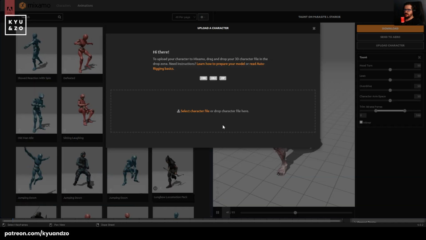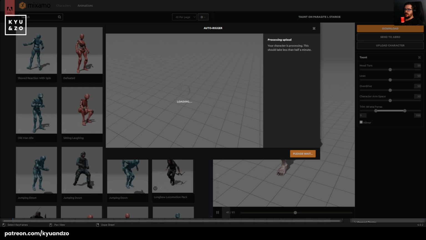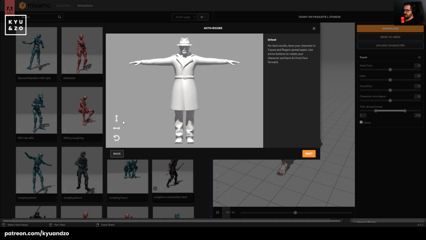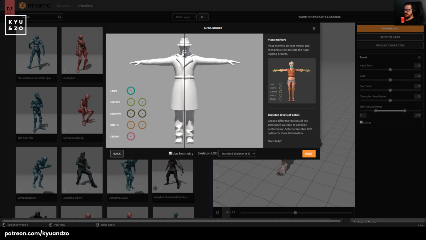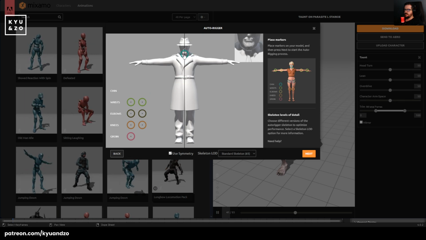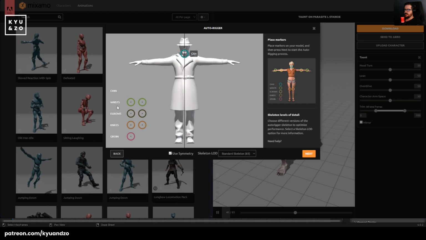Upload character. And here we are. Look at this handsome detective. Go next. Now, chin here. Yeah, something like this. There's a guide here.